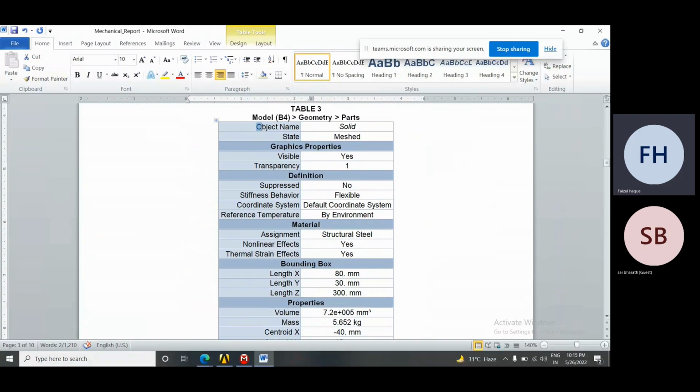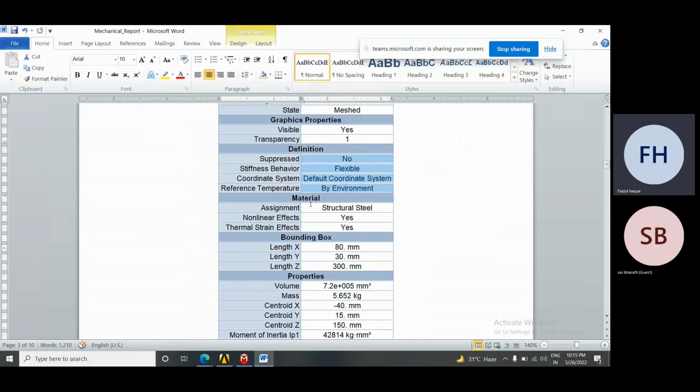Now moving further, we can see here object name, solid, status. You can see that we have meshed our figure. Every part is visible. There is no suppression. Stiffness behavior is flexible. We have used the default coordinate system, and the reference temperature is whatever the environment condition is given. Plus material assignment: we have assigned structural steel, as I told you earlier that Ansys works on the structural steel option.